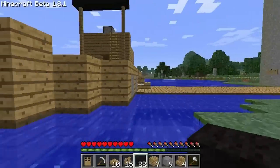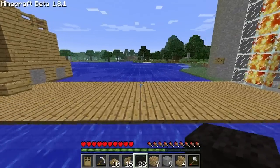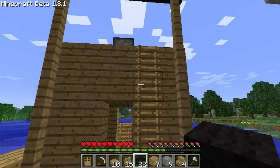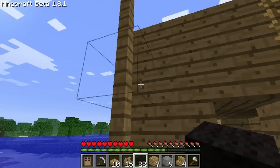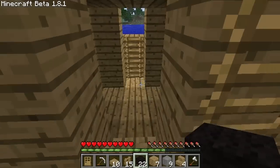If you have any other ideas for how I can do it, then let me know, but that's as good as it's gonna get. I could actually make it one, because the real way it's supposed to work is there's supposed to be one center post that goes up the middle, not two posts that hold up the mast. But if I were to put the post in the middle, I wouldn't be able to get into the cabin here.